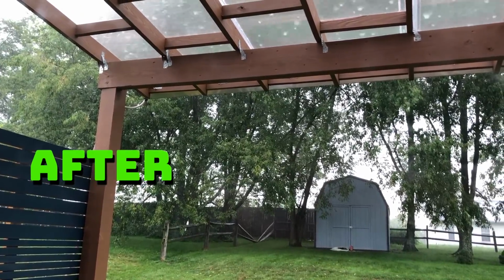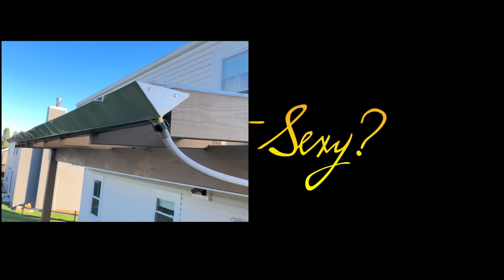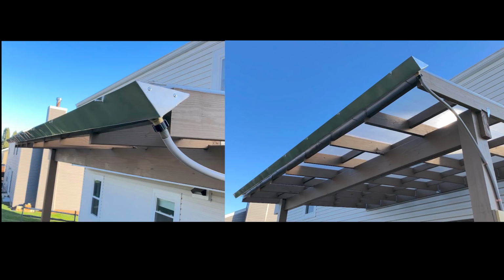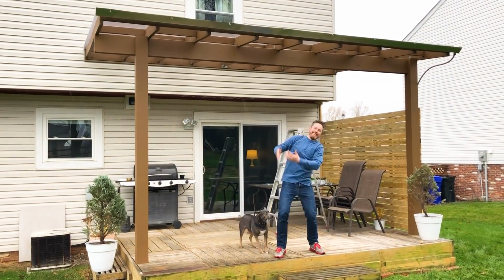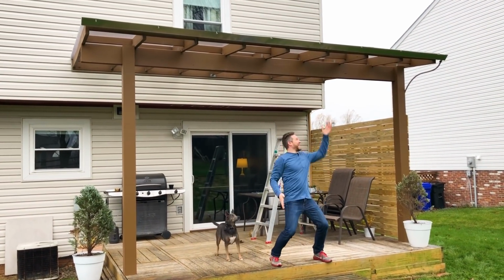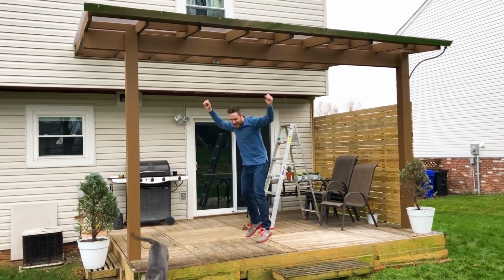All right, so we know that it works, but is it sexy? Sexy. Does this help? Obviously, I still have a lot of work left to do.